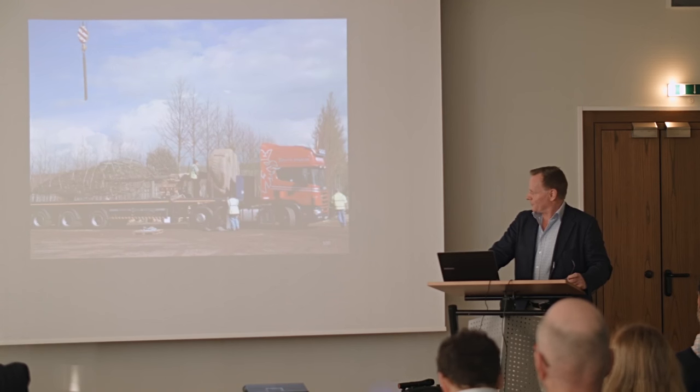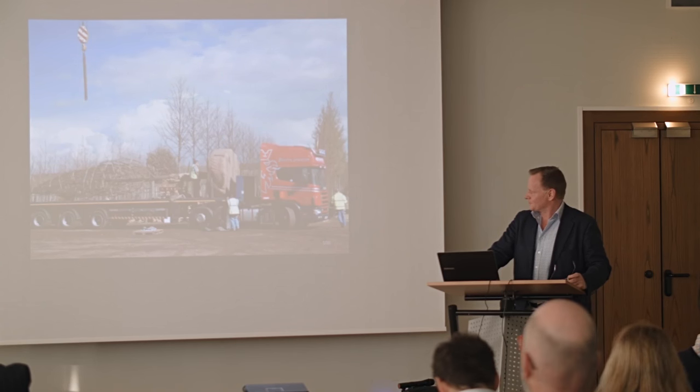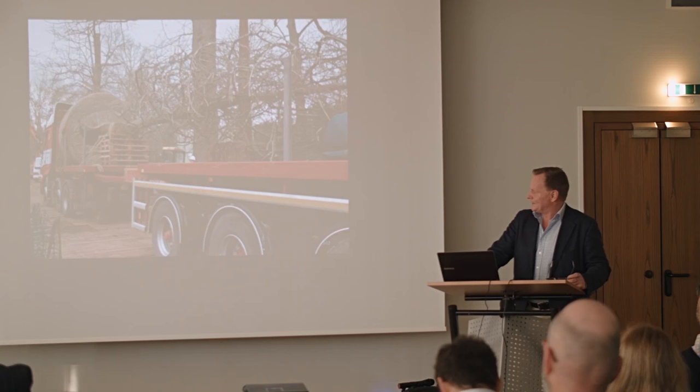And then it was ready for supply. We put one tree per lorry. I don't remember how heavy they were. How heavy? 8 tons. Eight, nine tons. Yes. We couldn't get them in. That was slightly difficult. Yes, very, very narrow access. But it was successful. Very successful. Very good driver.